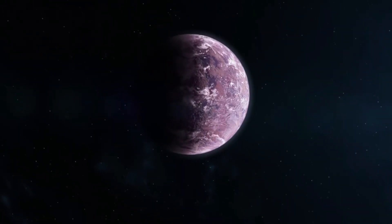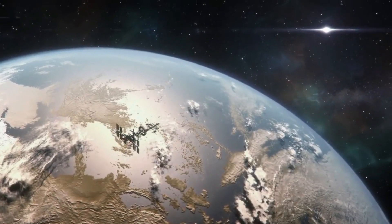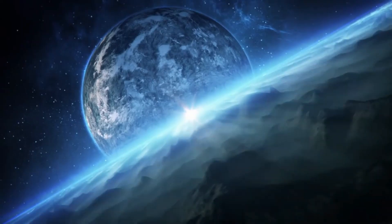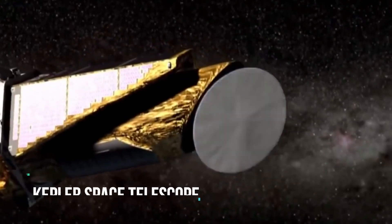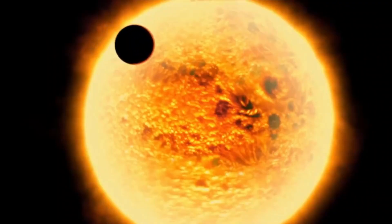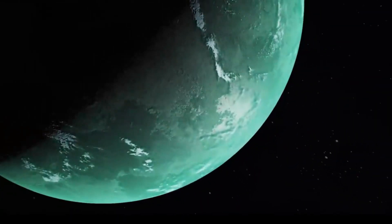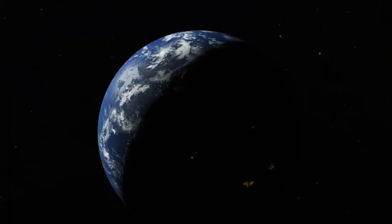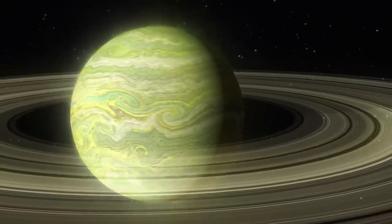The vast majority of extrasolar planets found so far are centered in a relatively limited area of our galaxy, the Milky Way. The Kepler Space Telescope, run by NASA, has shown that there are more planets than stars in the sky. We can figure out what exoplanets are made of by measuring their sizes, diameters, and masses.